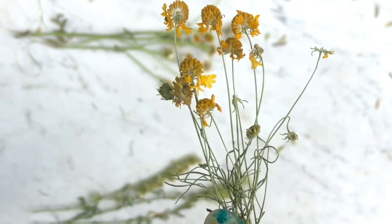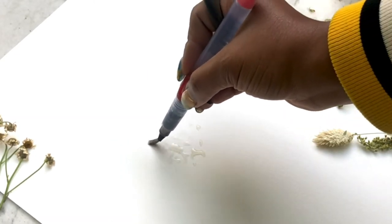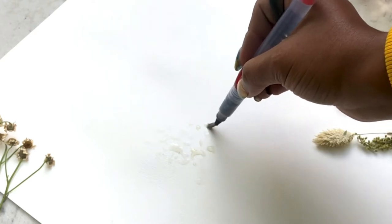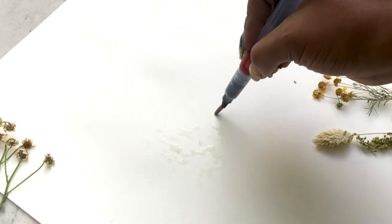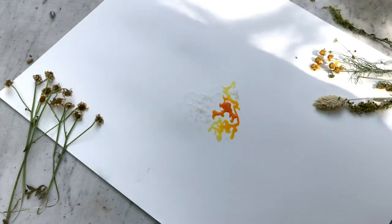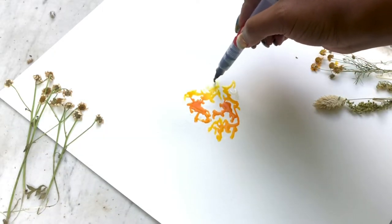Apparently, once upon a time they were used to make rubber. You've probably seen it growing in your backyard or popping up in dirt alongside fields, because they are wildflowers. They look like chamomile flowers but they are not. I'm going to paint them as if they were huge like a sunflower — and apparently they are part of the sunflower family, with petals that spring out from the buds the same way.